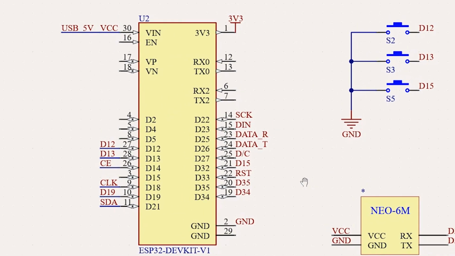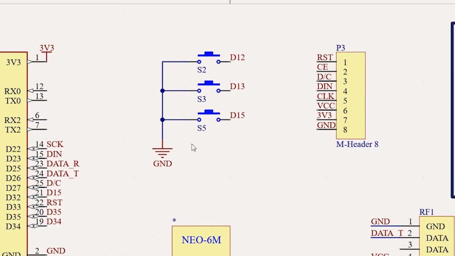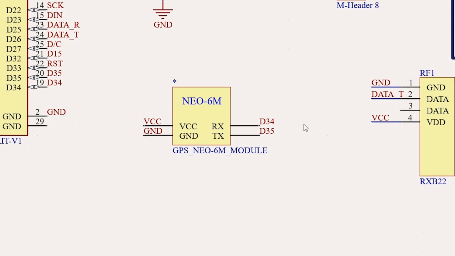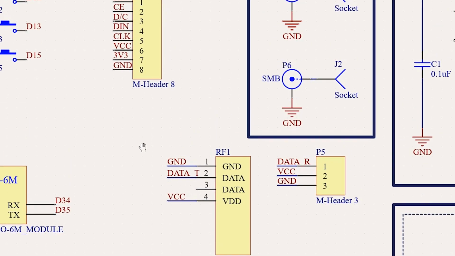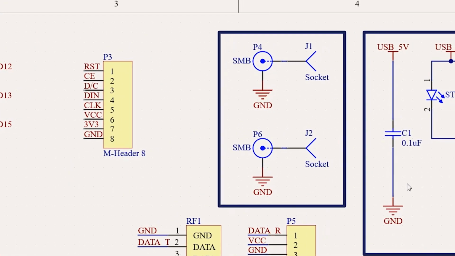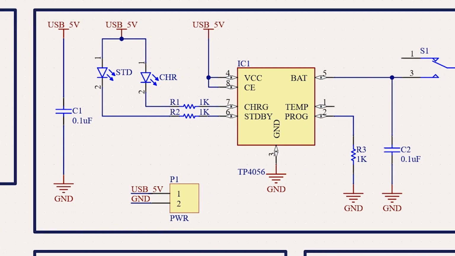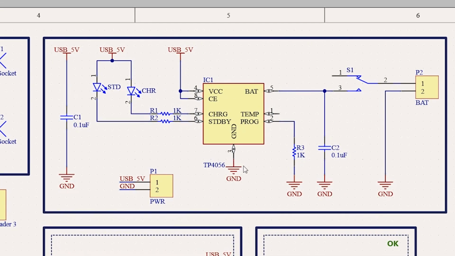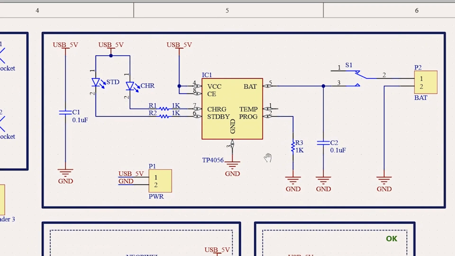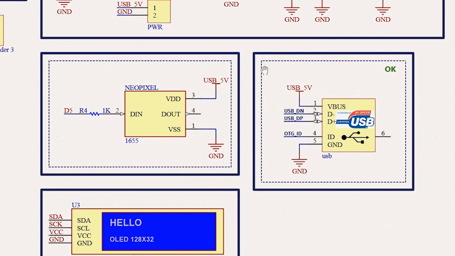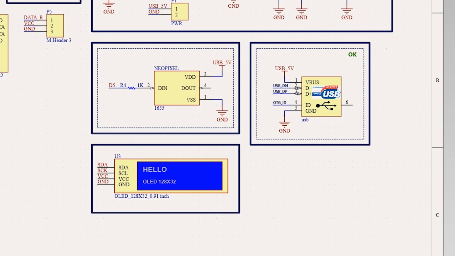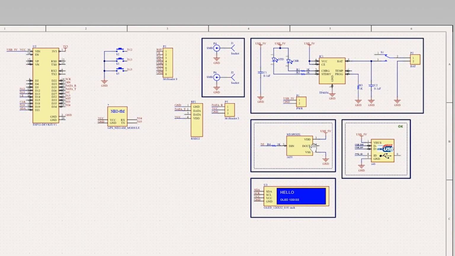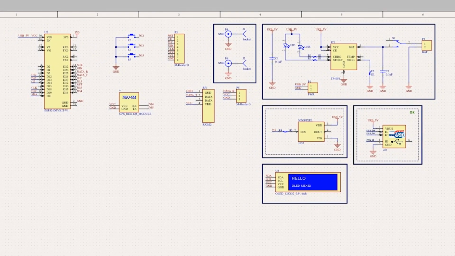Let's take a look at the full schematic and PCB which I did in Altium Designer. As you can see, it's simple. At this stage, it's like a prototype for me. I just work with the modules. Of course, like the last project, Another Fox, I also added a TP4056 for the battery charger. Don't forget that Altium Designer is not the only software that you can use to do PCB design. There are many other free-to-use software like KiCad.